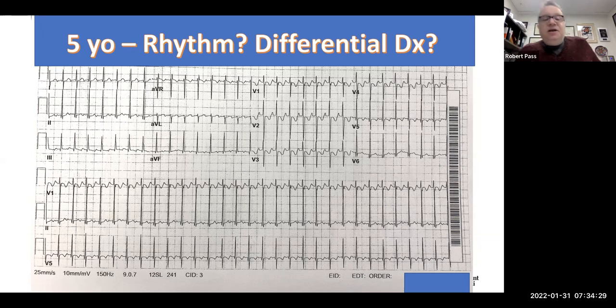And so if you were to give adenosine to such a patient, you would see termination of tachycardia, but the likelihood is high that it would resume almost immediately after the AV block is gone from the adenosine. So this highlights one of the reasons why, when you're giving adenosine to anybody in tachycardia, you always want to run the electrocardiographic rhythm strip at the same time, because oftentimes in real time, the tachycardia termination may be so brief that you won't notice it because you go right back into tachycardia.